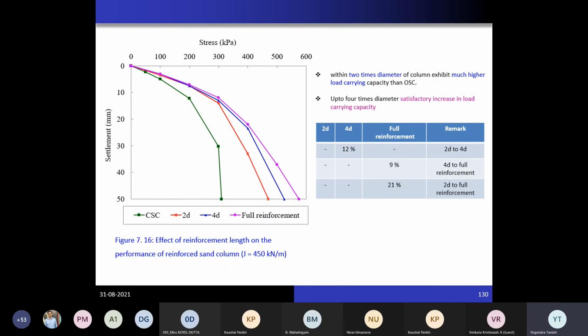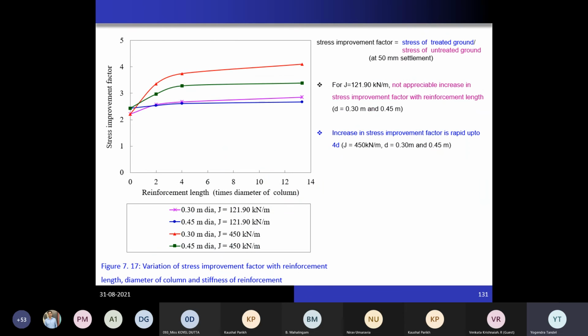If you want to go for a bearing capacity point of view, a stone column beneath a raft or a storage tank, where you will have only a vertical load, then this conclusion can serve: you can go for a reinforcement length up to 4 to 5 times the diameter of the column, on average 4 to 4.5 times. That can be enough. But that is not the case from the embankment point of view, which we have seen.